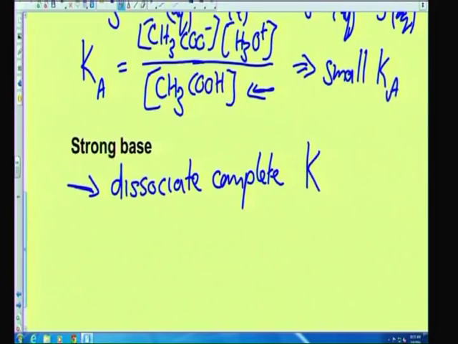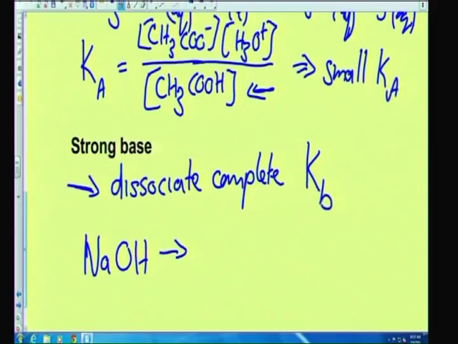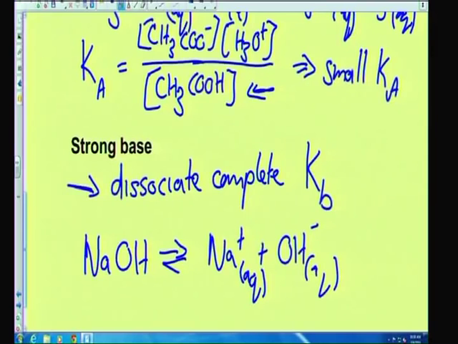And when we're talking about the equilibrium reaction of a base dissociating to form its particular substances, something like sodium hydroxide will form the sodium ion plus the hydroxide ion. Now, all of this happens in solution. It's in an equilibrium situation, but the majority of it is dissolved. It's an aqueous solution, and there's very little of that.